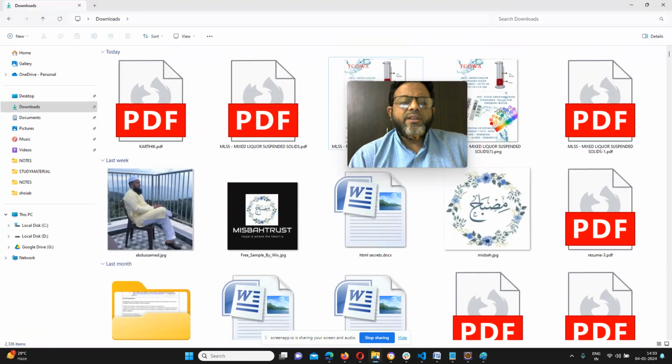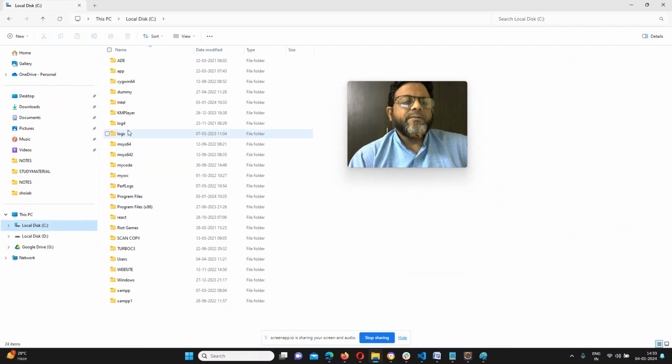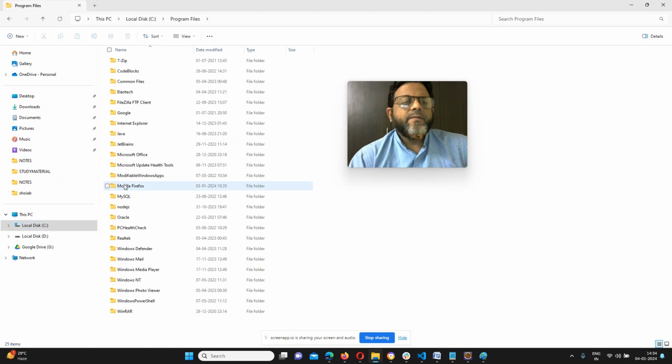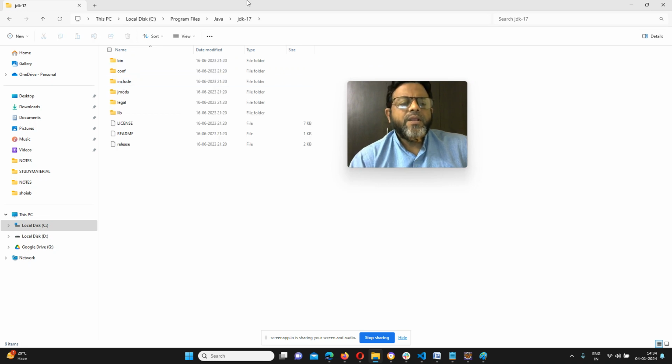Once you have installed this, if you look at this place, under Program Files, Java, you will find JDK 17. Cool. So this is the folder where my Java is installed.